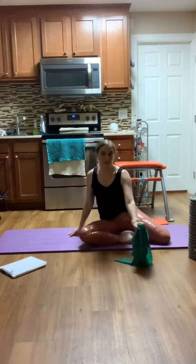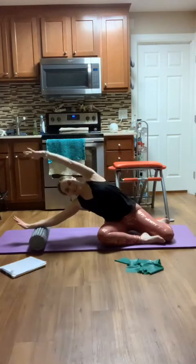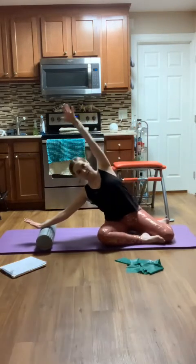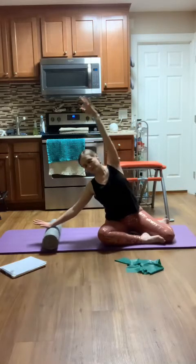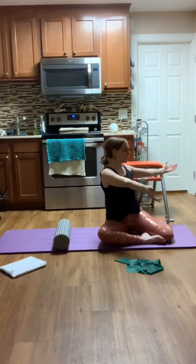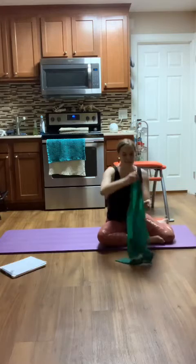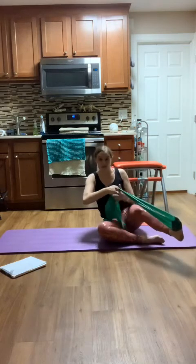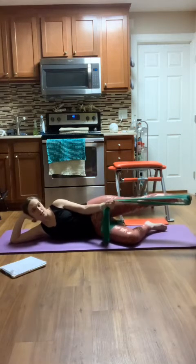Taking that band off, switching it out for my foam roller. I'm going to go into my mermaids — we do three here. Inhale to the left, exhale, deep breath up and over. Inhale, lift. Exhale, that arm open. Last one. Then I'm going to rotate away from my foam roller. Moving that foam roller out of the way, getting my resistance band and coming into my side-lying on my other side now, top leg coming down the same way that I was on the other side, making sure I'll be as even as possible.